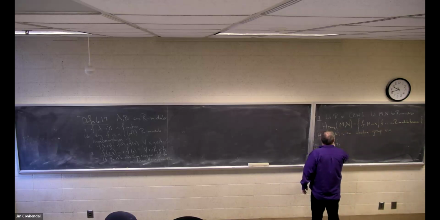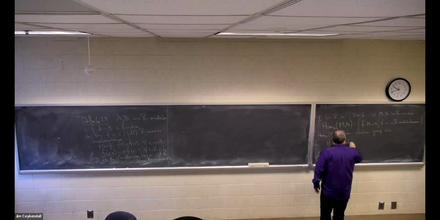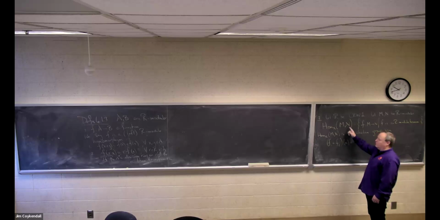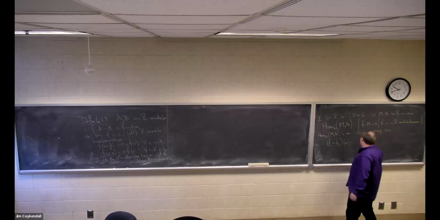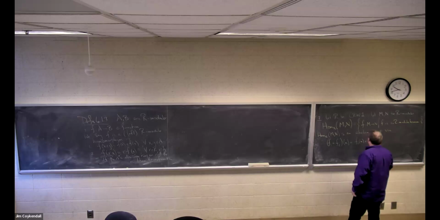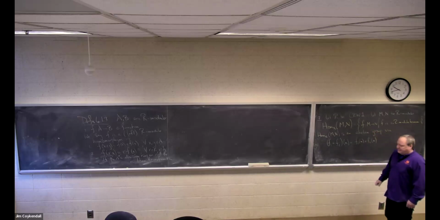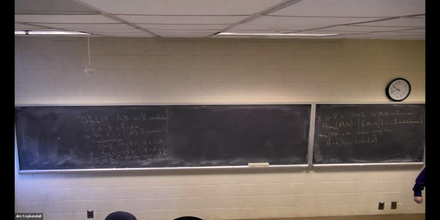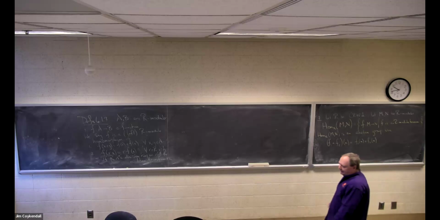F1. How do I define the function F1 plus F2, if F1 and F2 are in Hom? Pointwise. It's easy to see that this is an abelian group. It's associative because addition of functions is associative. What else do I need? Certainly it's got the minus sign, because minus F just takes everything to the opposite sign.